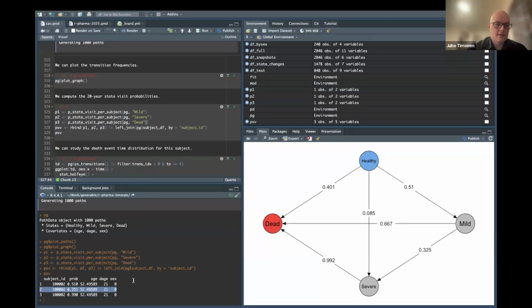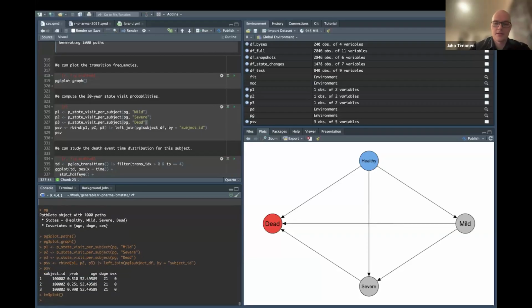In this case, the state occupancy probabilities, I think, are enough for this data to draw the inferences that we're interested in, because the multi-state model has this structure of going in one direction. We always go to a more severe state.